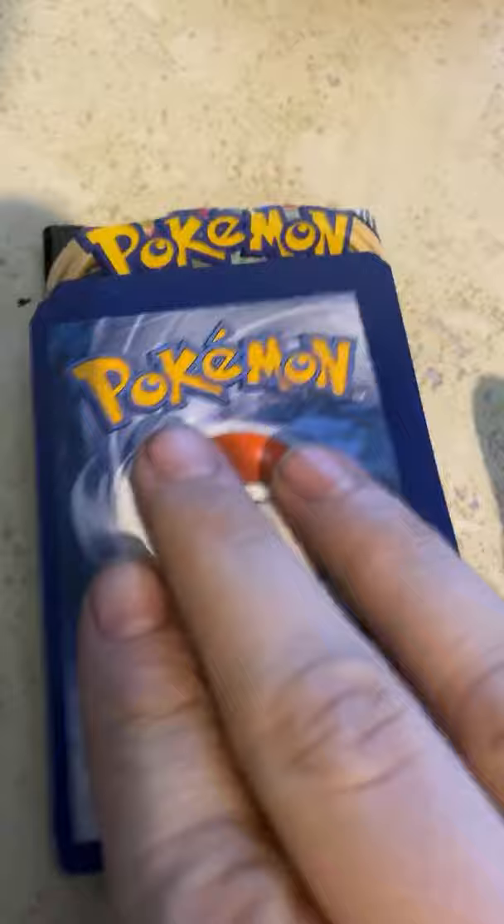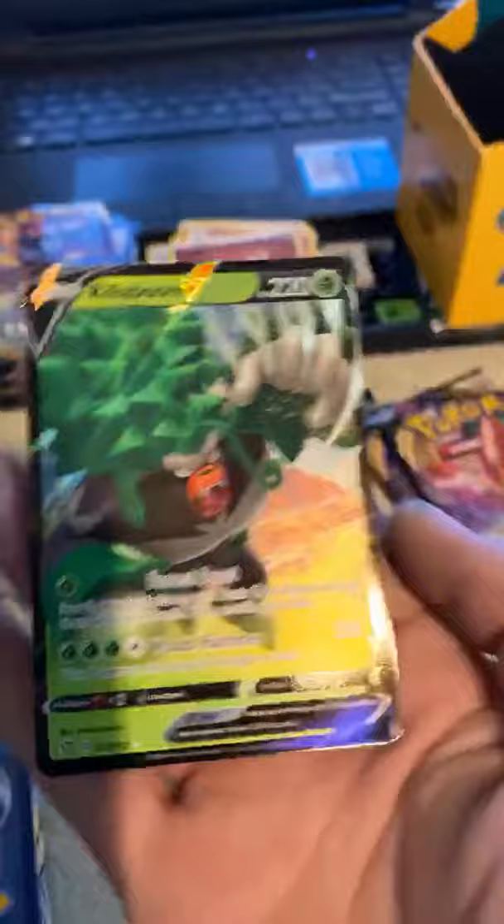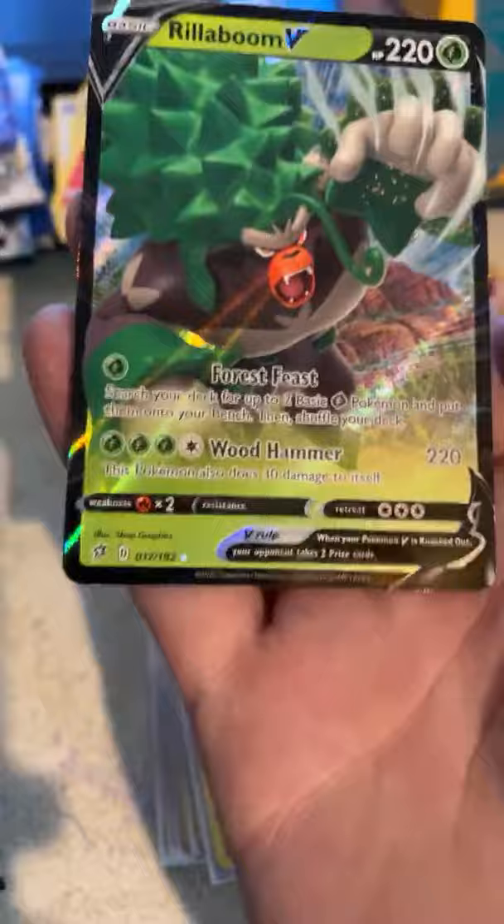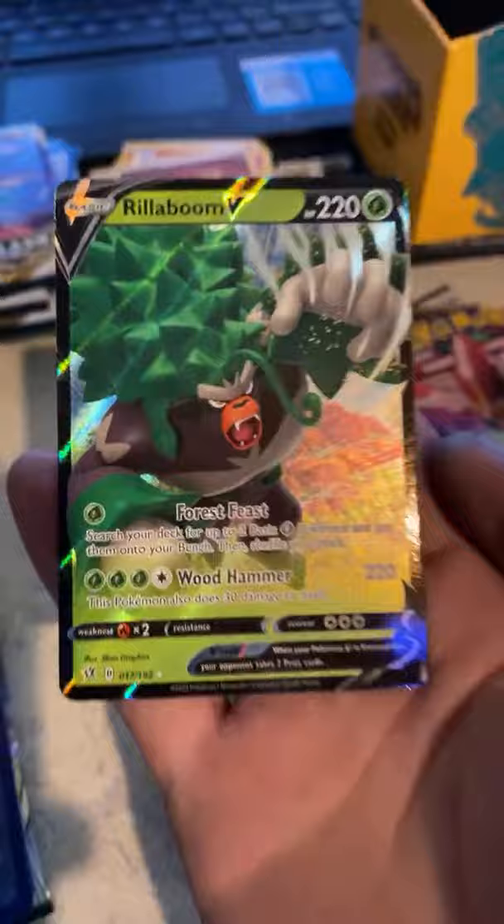What am I going to get? I don't know! GX — let's go! Oh! I thought that was a gold star — my heart just dropped! I thought that was a gold star bro! Wait, what does the holographic star actually mean here? There we go, there we go boys — we got two GX cards out of this one elite trainer box!